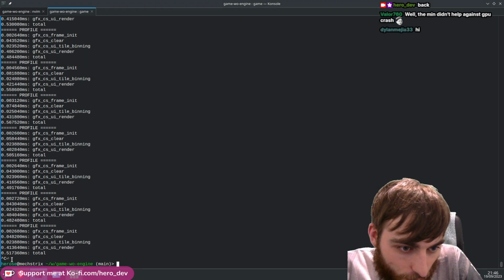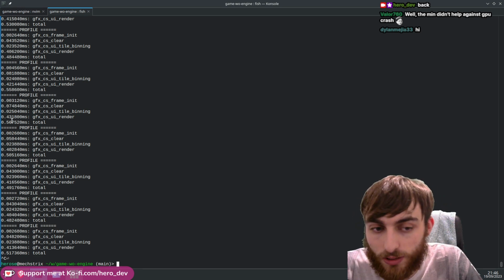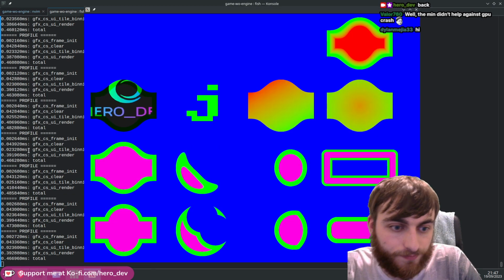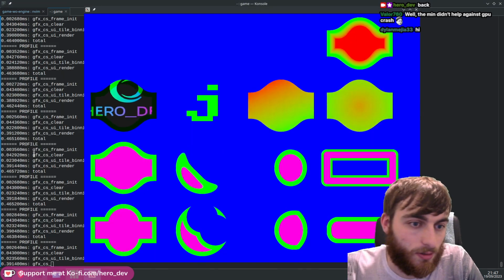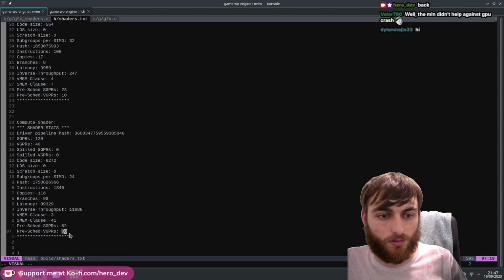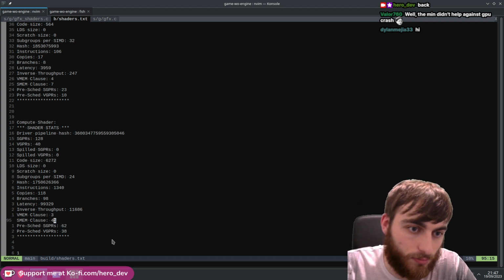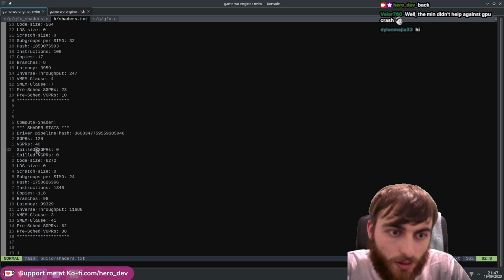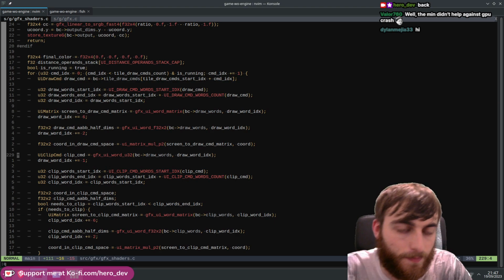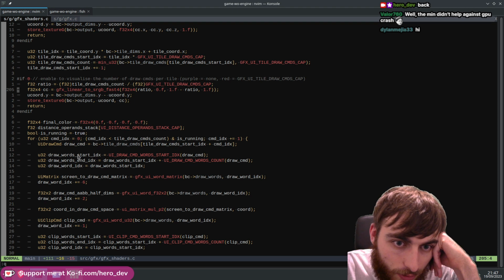So that was going from 0.4 to 0.43, right? So we did get a nice little boost on there. And we would have reduced the number of VGPRs as well. Reduce the VGPRs to 38 there. So, 38 from 42. So we've got 40 allocated. Ideally, it would be nice to get down to 32 VGPRs for older hardware, but that's fine. Right, so this means then the tile renderer is working.